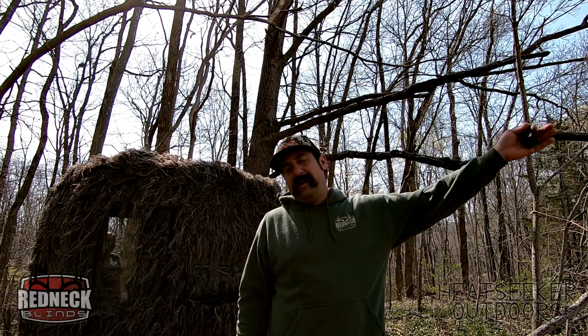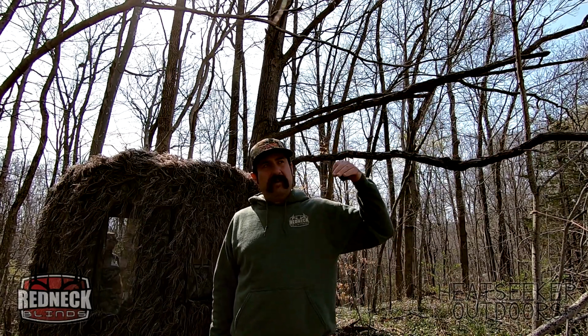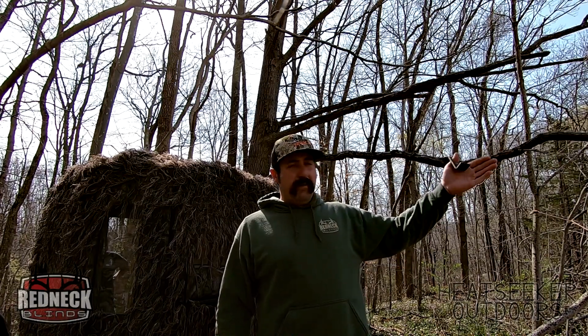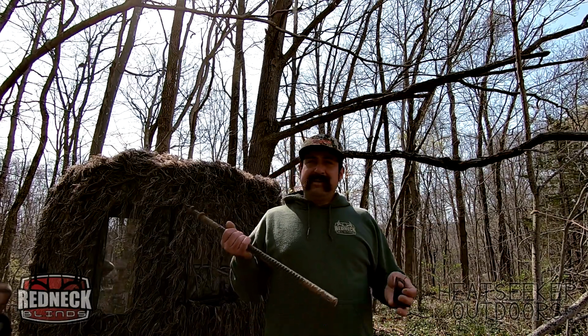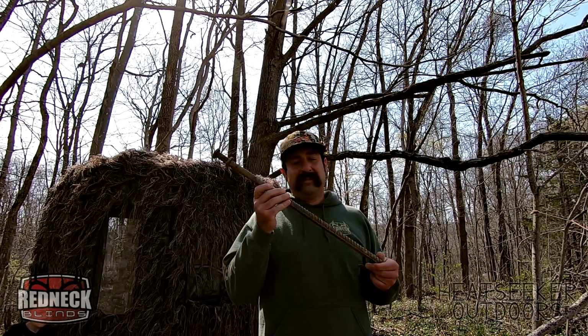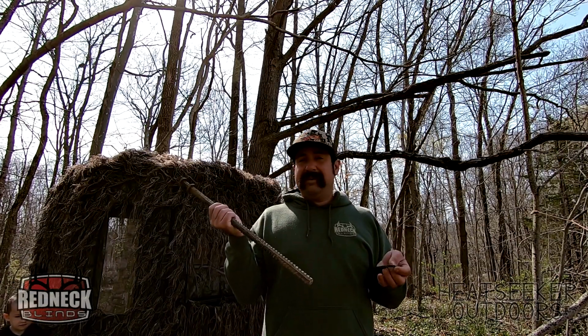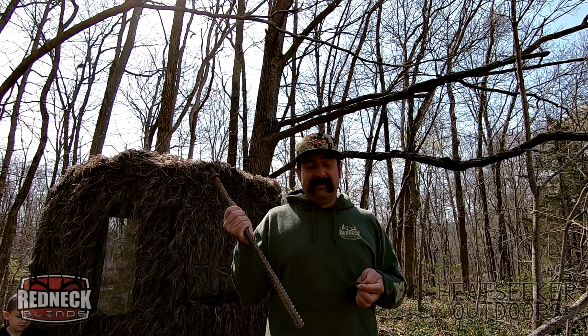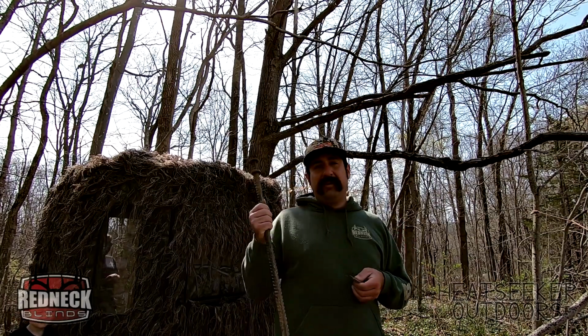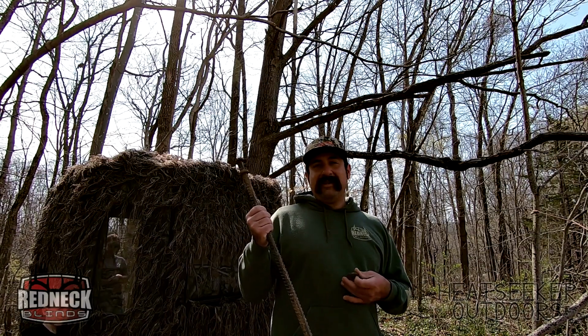We're setting this up. Typically we have a west wind, which will be coming from this direction, blowing this way. In this field, during deer season, our wind is usually right for when the deer approach, but it does get a lot of wind. That's why I really like that the Redneck comes with this setup already, and it's pretty easy to drive. Once it's in there, it's in there. So we're going to drive these stakes, get this thing ready, and then we'll do a little trimming with our Easy Cuts.